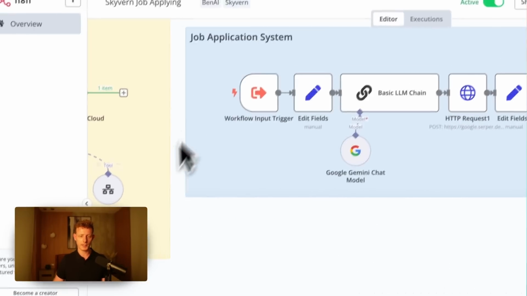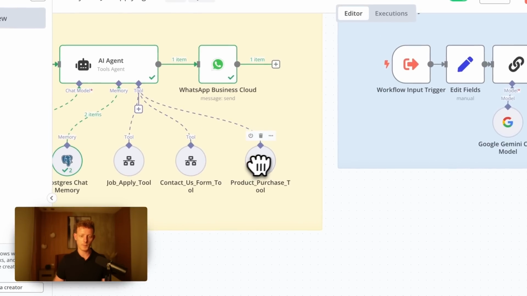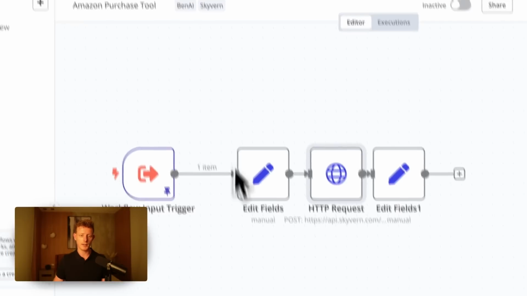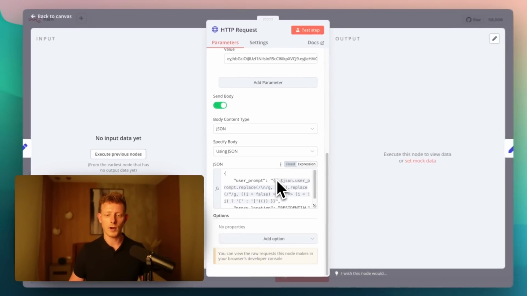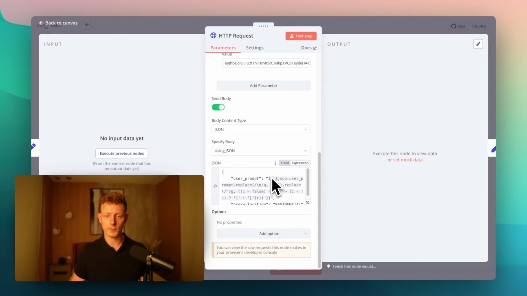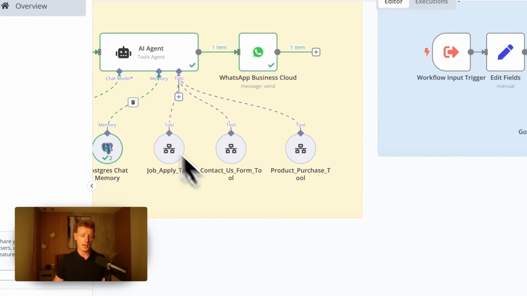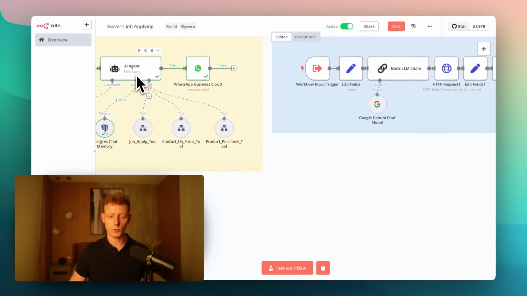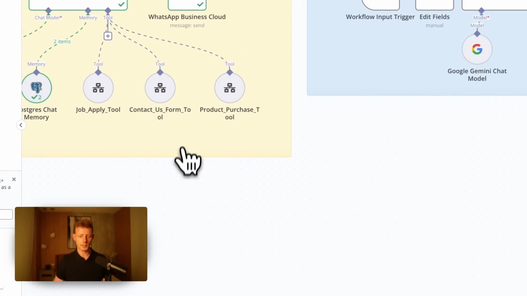Let me show you very quickly the other two tools. So we have the product purchasing tool too, right? A lot simpler. And in this case, all we do is we send a prompt over, right? So that's why this one was also more expensive, because we didn't send a specific link to our browser agent. You can see in Amazon, it's first had to do the CAPTCHA, right? Then try and find the product, etc. So pretty straightforward, right? In the agent, of course, the agent creates that prompt to execute the product purchasing tool, right? And then we have the last one, which is the contact us form tool.